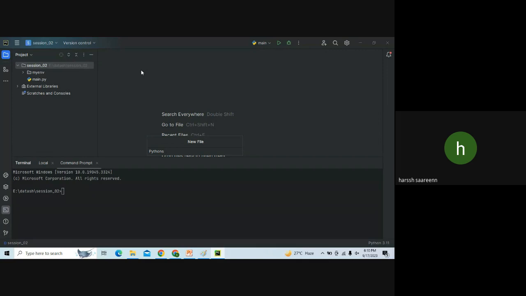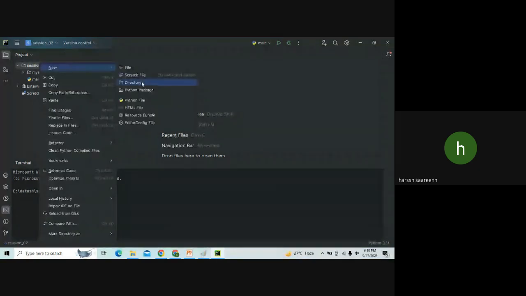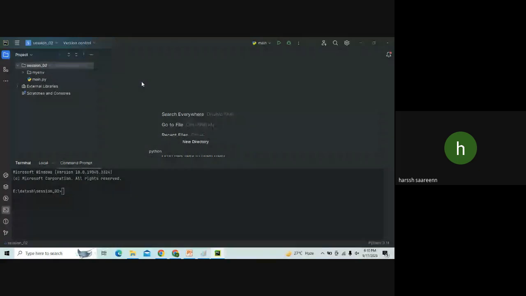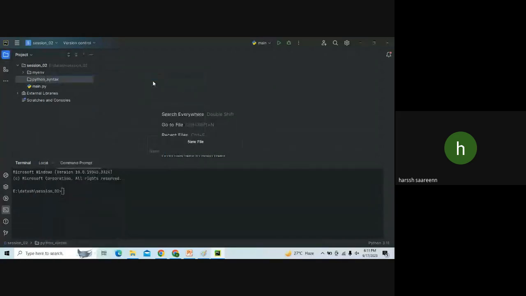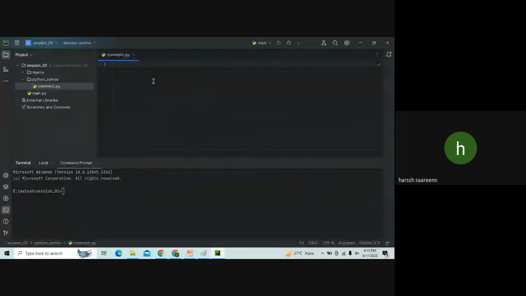I will make a folder for Python syntax, and in that I will make different sections of files so that you have no problem. First I will make comment.py. In this, whatever you want to comment, suppose I wrote print hello and I need to give some kind of suggestion in that.